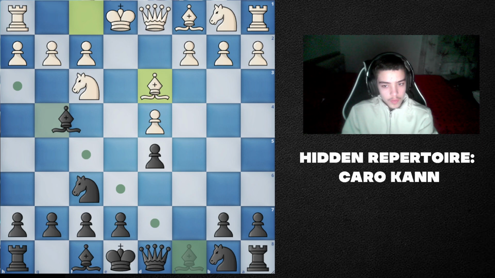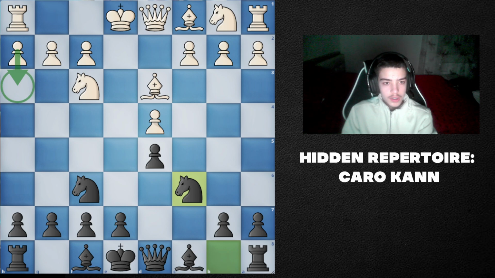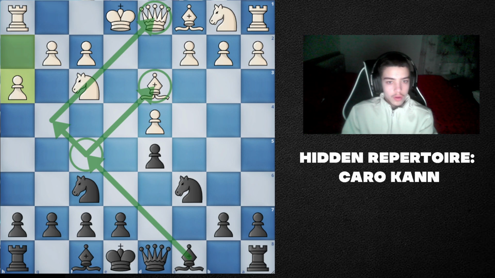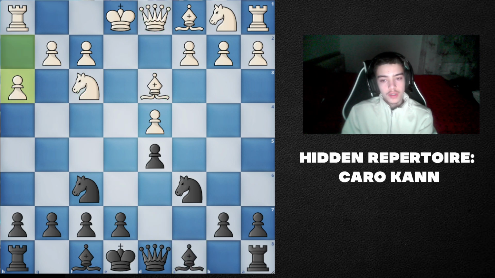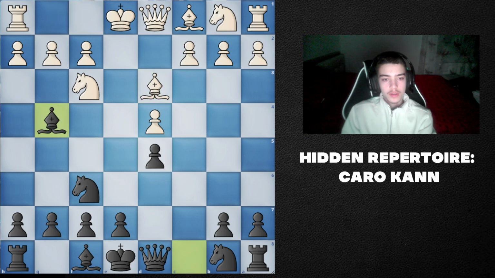So here you most likely have to develop the bishop first, because if you develop the knight, you're going to see this annoying move h3. And if you see this annoying move h3, how are you developing your bishop? You have to put it here, but usually you just play e6, develop this first, and work around with the bishop later. But this is quite more annoying, that's why I recommend to develop the bishop here.